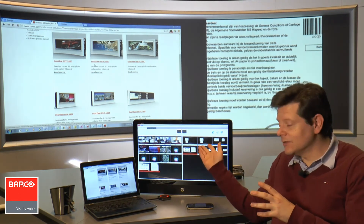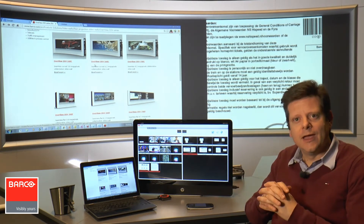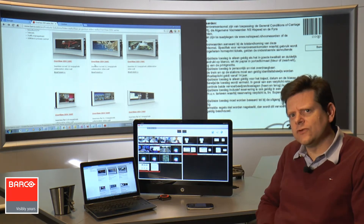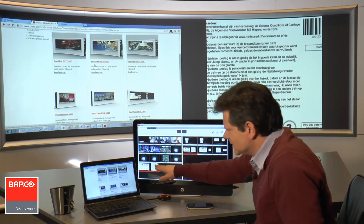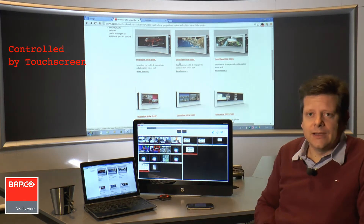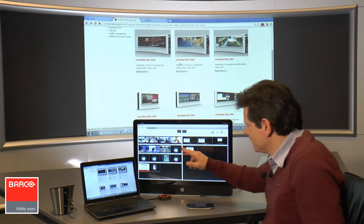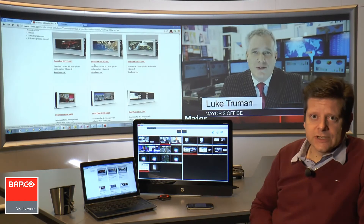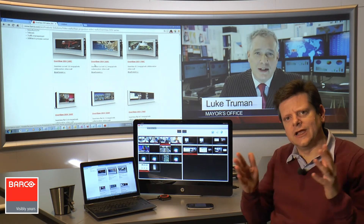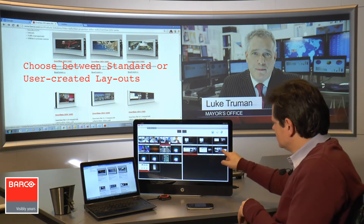The other tool at my disposal is the control panel. It allows me to select and deselect sources with a single click — the same logic as with ClickShare — and also select sources like the video conferencing image. I'll unselect the smartphone by clicking its icon, and it disappears from the screen. The system automatically recalibrates for the remaining source. Selecting the video conferencing thumbnail adds that image to the screen. The control panel also allows me to select a different layout — for example, showing video conferencing larger and the data source smaller — and the system adjusts automatically.